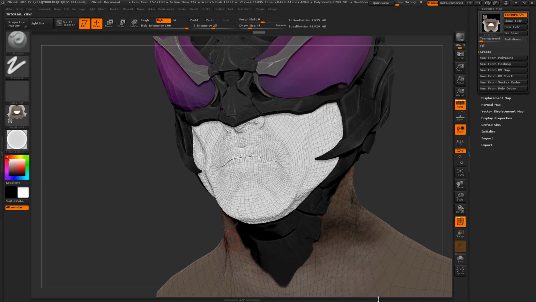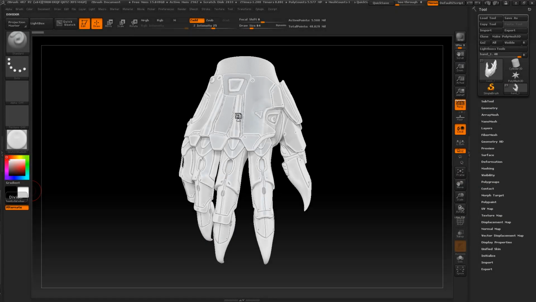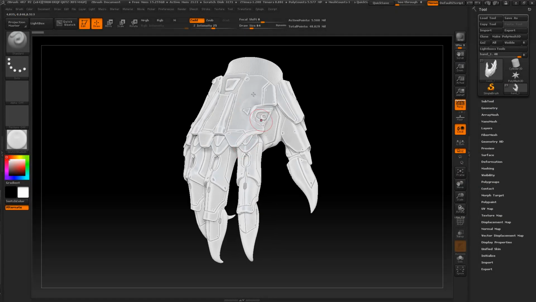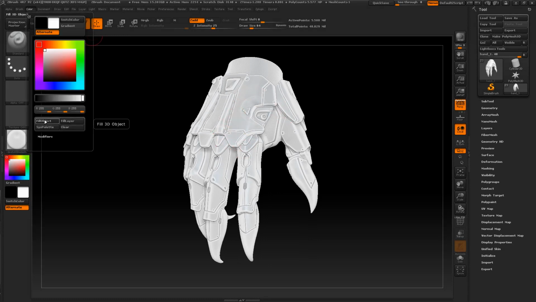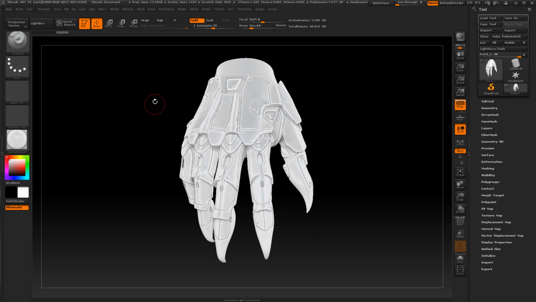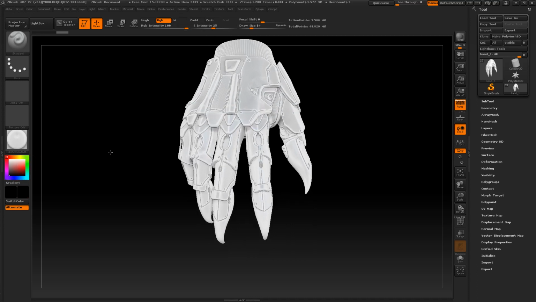To do that, what I've done is in ZBrush, I've gone to the hand model. I've filled the mesh with a pure white color by just going Color, Fill Object. And then from here, I've turned on RGB and turned off ZAdd, because all I want to do is polypaint.